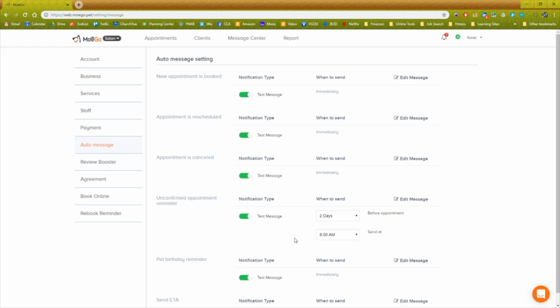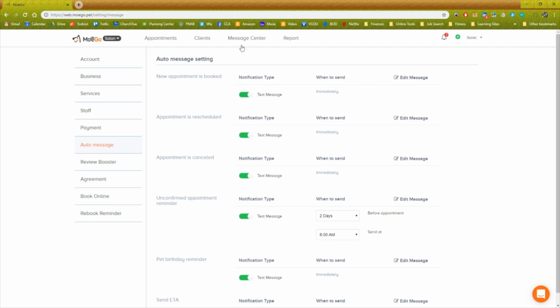Why is this important? Because it allows you to lower your instances of no-shows. So instead of saying, man, they didn't show up because maybe they forgot, maybe something came up, what it's doing is getting you in the habit of staying in constant contact with your clients at particular times that are relevant to their upcoming appointments. So it's really great because if they forgot, they can say, oh, I need to move stuff around. They can reply back to the text and say, oh, can you reschedule me? Or they can just send back a Y and say, yep, confirmed, I'll be there.